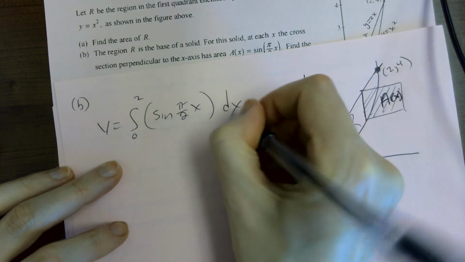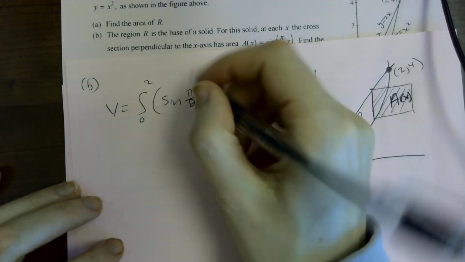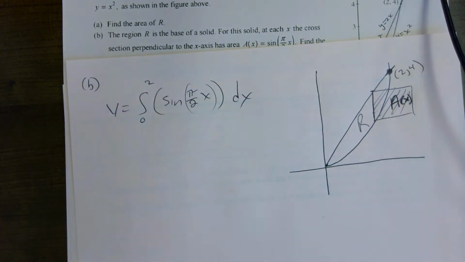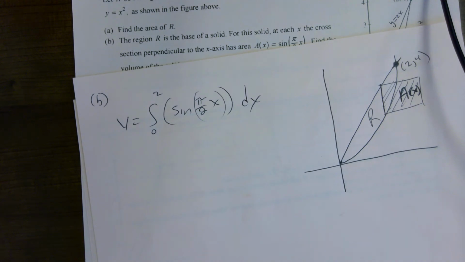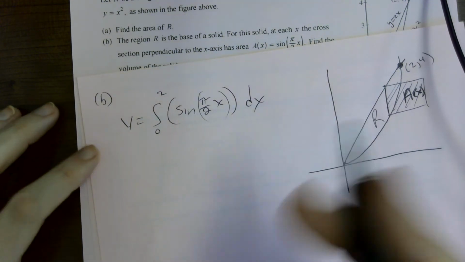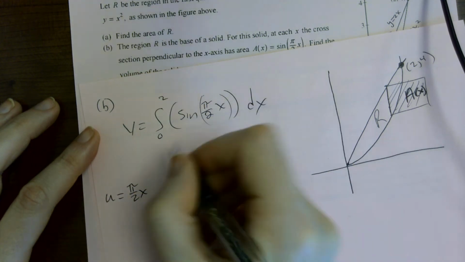I should relax. Okay, now, guys, it's been a while, but we need to take the antiderivative and we need to use U substitution. This is not just an x. The pi over 2 is inside, like another function inside of the sine function. So if this were just sine of x, we know its antiderivative is negative cosine. But the antiderivative of sine of pi over 2x, we don't have a formula for that. So you let u equal pi over 2x.